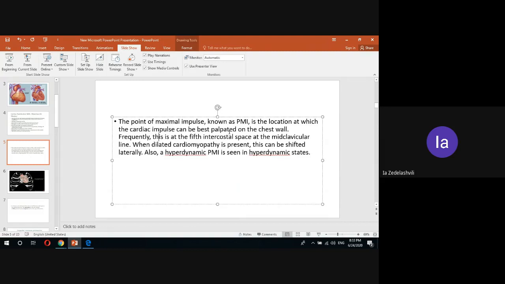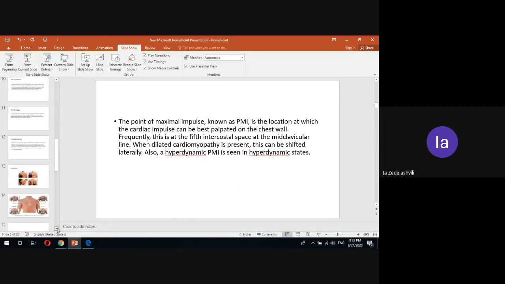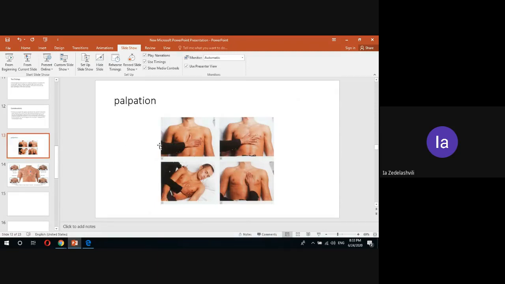Palpation. So after the inspection, we take some anatomy portion. Now, you have to remember that after inspection there must always be palpation. See on this picture, the physician takes a hand to the place where the heart is. So the place where you can find not the heart but the projection of the heart is the precordium. So once again, what is precordium?